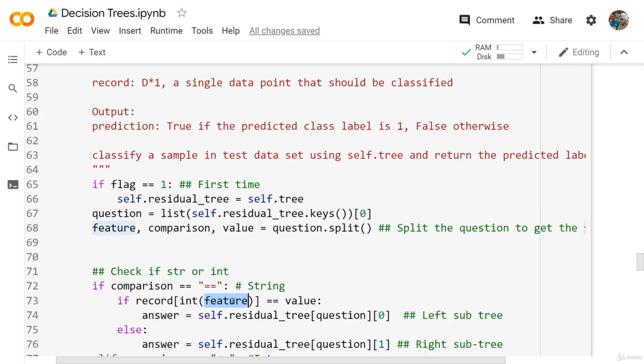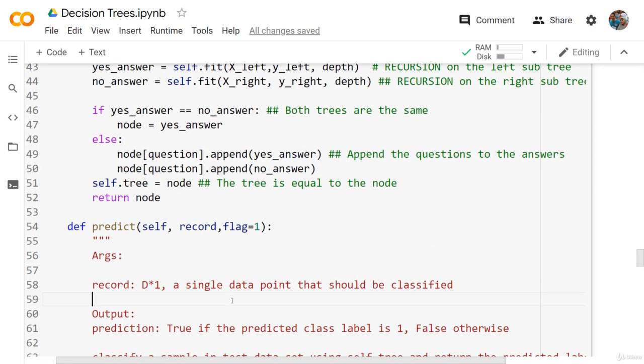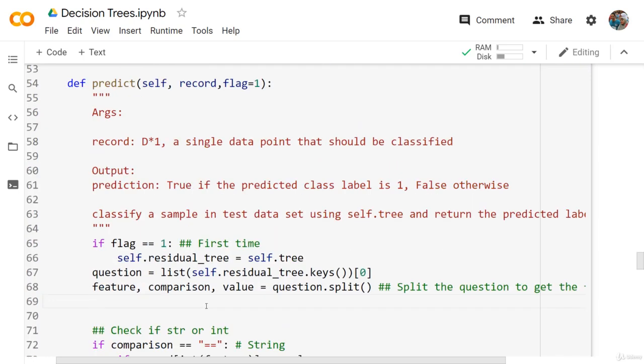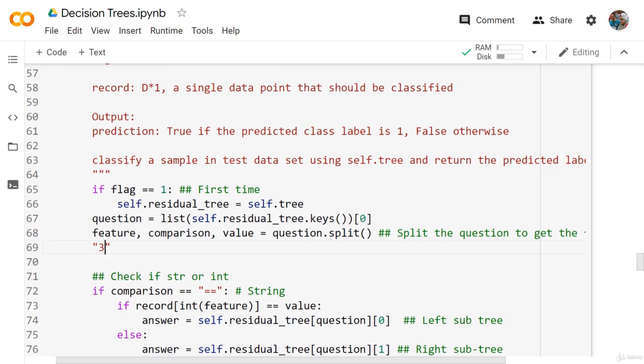The feature will be a string because it's inside a string. So if it's 3 like this, we want to convert it to an integer. So we will perform a typecasting, so instead of 3 between quotes, it will be 3 like this. So we want to go to index number 3 in the record.